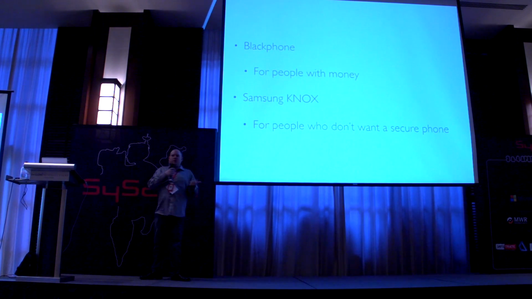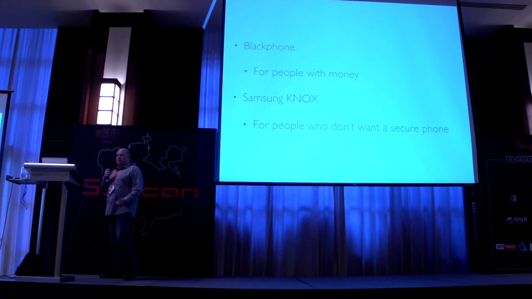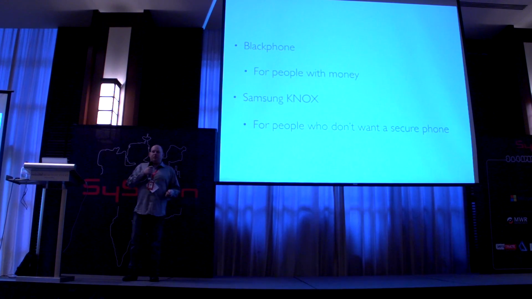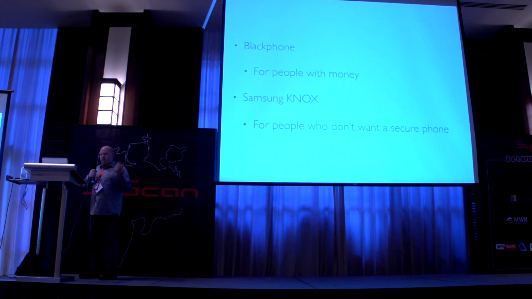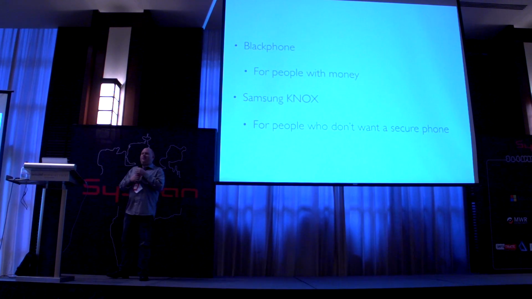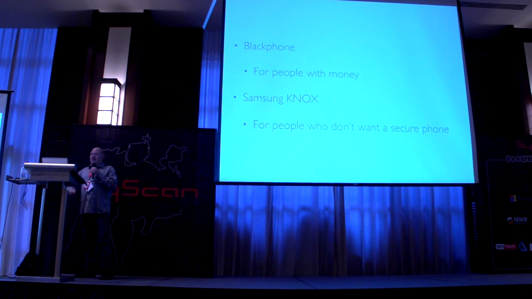There's Samsung Knox, which is for people who do not actually want a secure phone. So if the problem is that you want a phone that will have your work email, that will be encrypted separately from your home email, and that will allow you to be PCI compliant, get a Samsung Knox. You'll be fine. You can check the box on PCI compliance. I'm sure Trustwave would be happy to help you with that. And once you get owned, you can say, but I was compliant. Anyway, Knox is absolutely crap. The threat model is basically, I lost my phone, gee, I hope my email was encrypted.